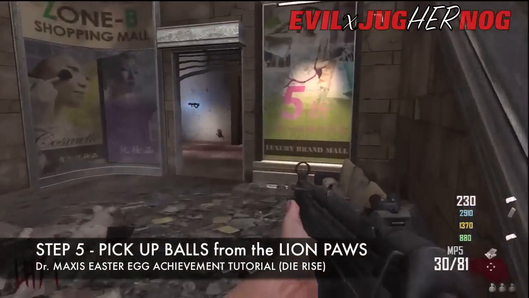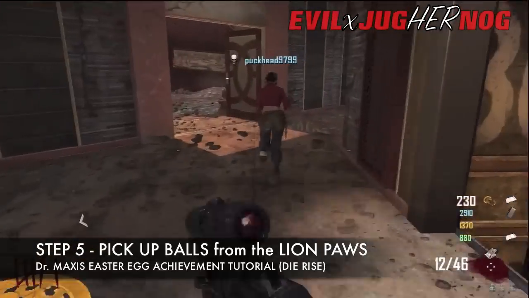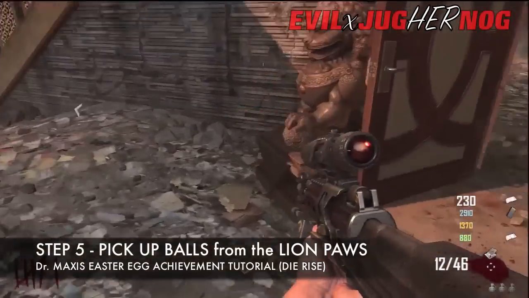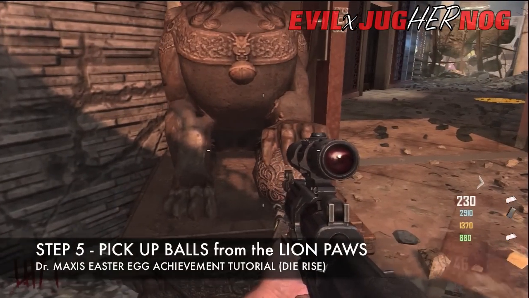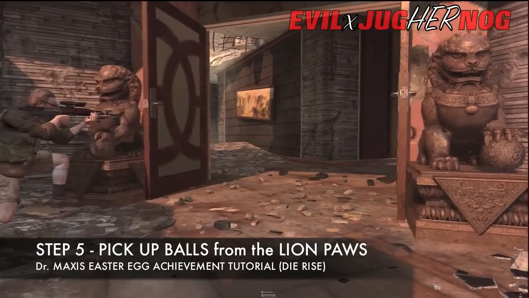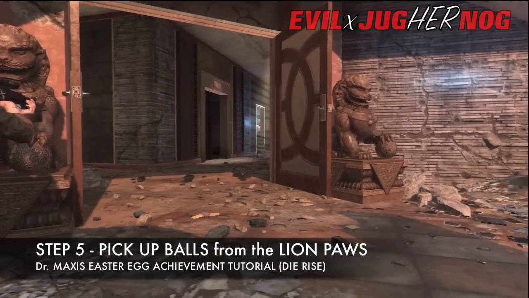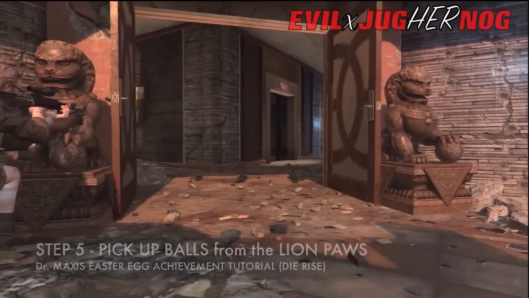Now step number 5 is to pick up the balls from the lion paws. When Flop shot those balls out of the dragon's mouth, they went to the lion's paws. There are 2 lions, there are 2 balls. Remember, because he shot 2 balls out of the dragon's mouth, they went to the lion's paws. You can see right here, he's going to pick up both balls. It doesn't matter who picks it up, they just have to be alive.